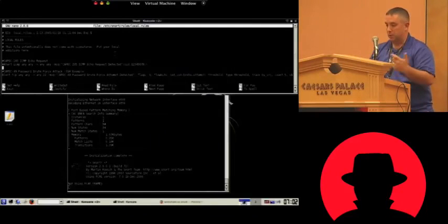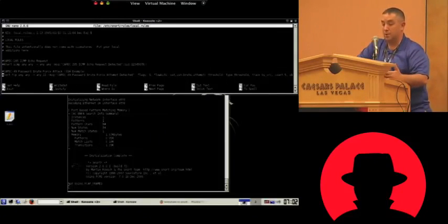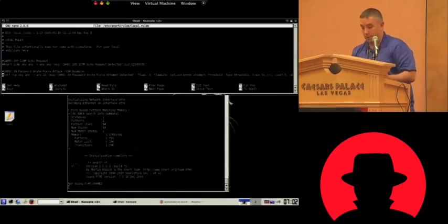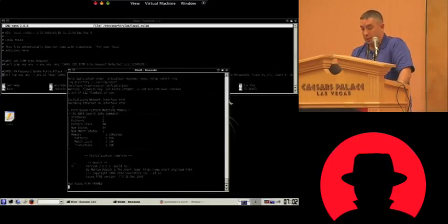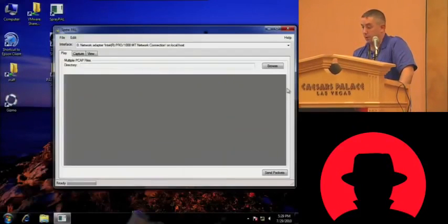Up top is the local rules file. So in this case, I'll just take the first example there, CAPEC attack pattern 49, which is brute force. It's a brute force attack, and this particular rule fires on an SSH brute force attempt. So standard rule. Down here in this window, I have Snort running with the local rule set.